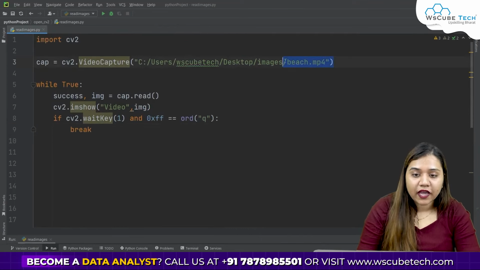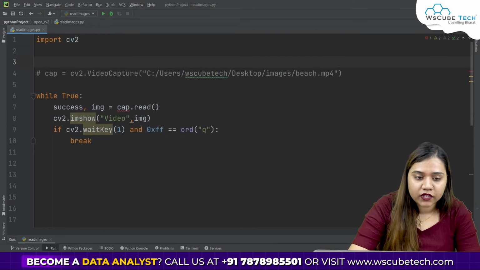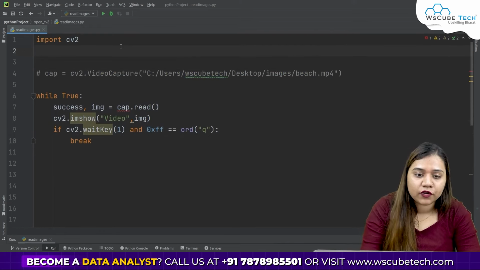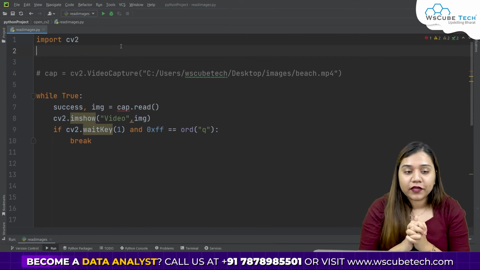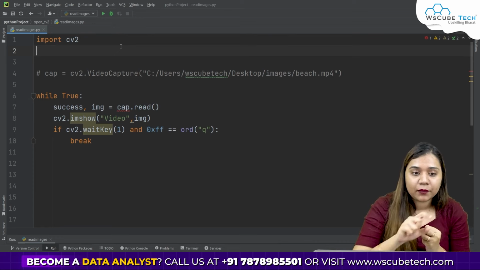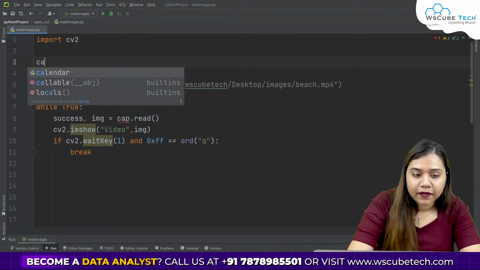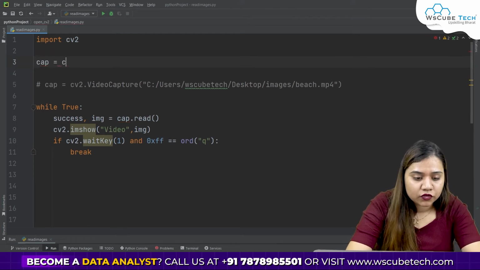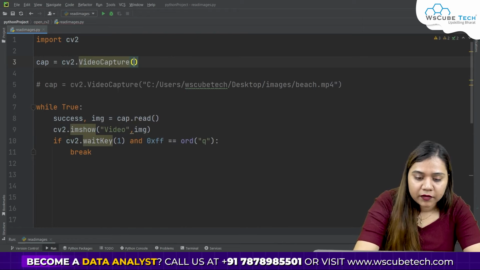Similarly, if I talk about capturing the video, that means the webcam over here, in that case how it will work is very simple. I just need to keep the same code over here, but what changes I will make is that for capturing it, I'll be taking my webcam. For webcam, I'll be writing capture is equals to CV2 dot, again, video capture. In this, I'll be passing 0.